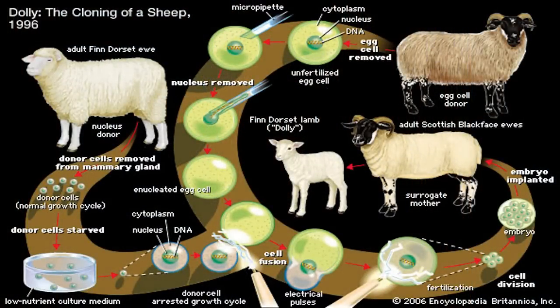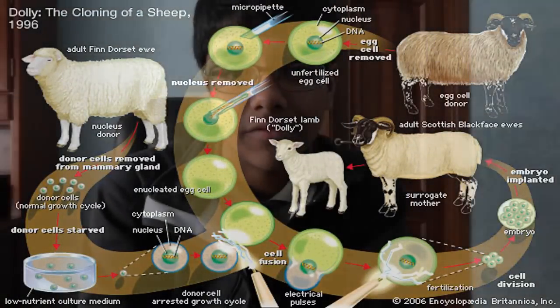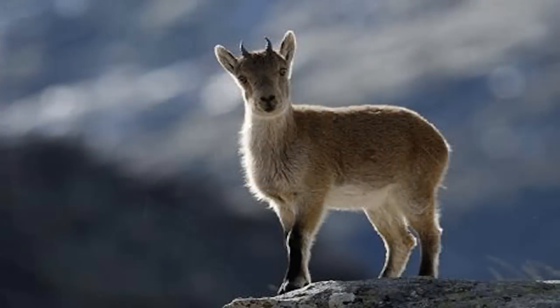Ethical issues and precepts aside, there are some that doubt the overall simplicity of the procedure which Church and his team so zealously advocate. First off, in the case of Dolly, of the 29 embryos that were cloned, only one survived. Furthermore, in the case of the Pyrenean ibex, a species that went extinct in 2000, scientists froze over 439 embryos and only 7 resulted in pregnancies and one ibex was actually born.